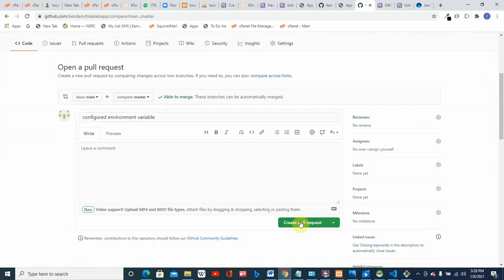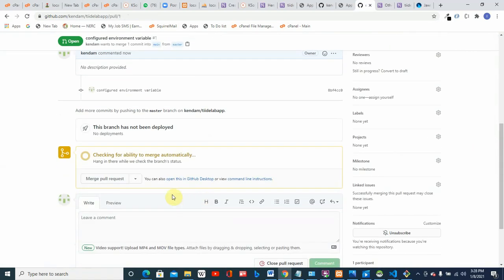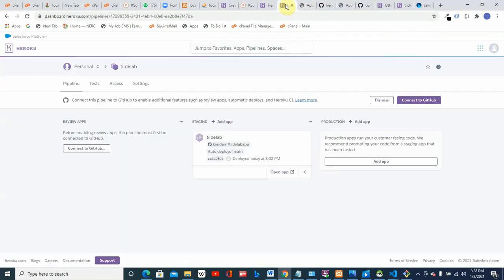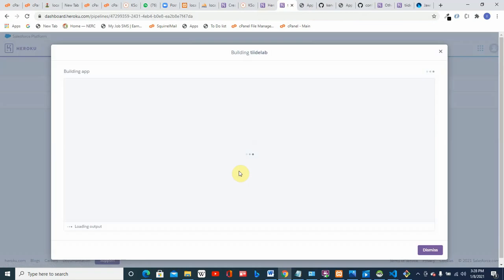So yeah, I just create a PR like that. The moment it checks if there is a conflict and there's no conflict, I get that confirmed. Head straight to your Heroku and see it live, see it build. You can see it's going to start in a bit. You can see it building. You can view the log.